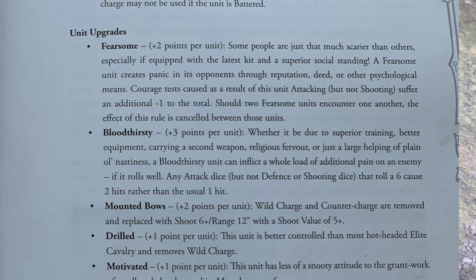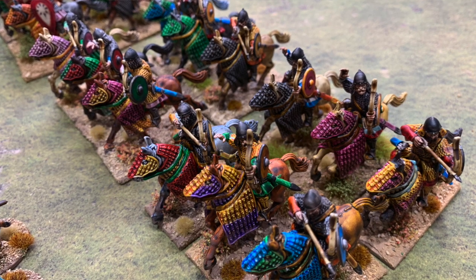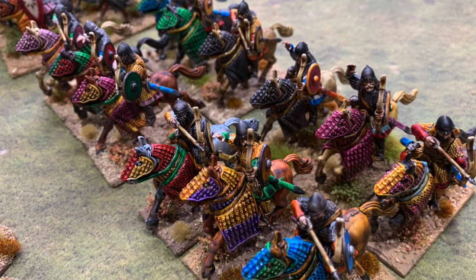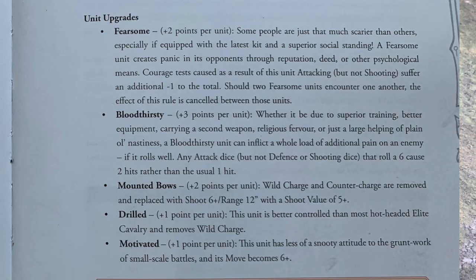The upgrade, you can have fearsome and bloodthirsty, like we've discussed before. Too expensive, but if you want to make them really effective, you can spend those points, but I've not seen them used anywhere. Mounted bows, which is unusual. You won't see many, but again, Eastern European armies probably might have mounted bows. It's 2 points per unit. The wild charge and the counter charge are removed and replaced with shoot 6+, range 12 inches with a shoot value of 5+, so they hit on 5 and 6s. But they obviously stand still. They can't do evades. Yeah, they're not like light cavalry.